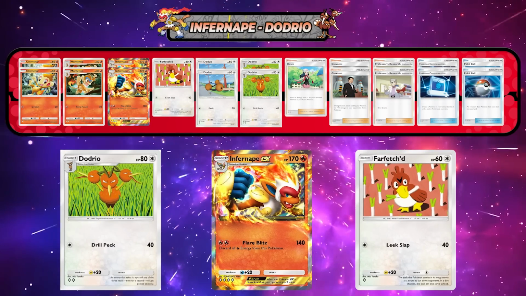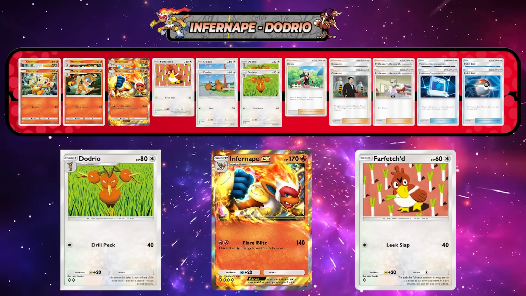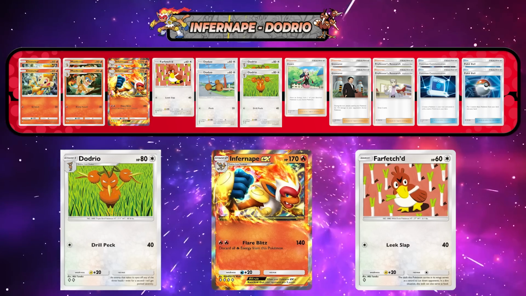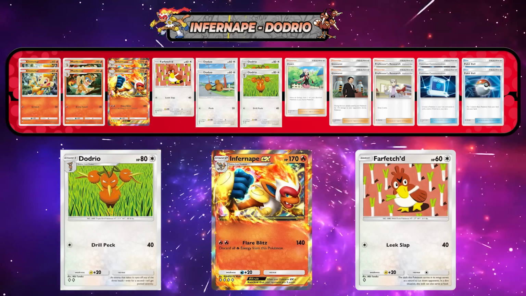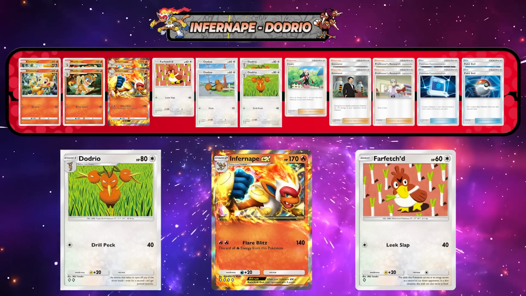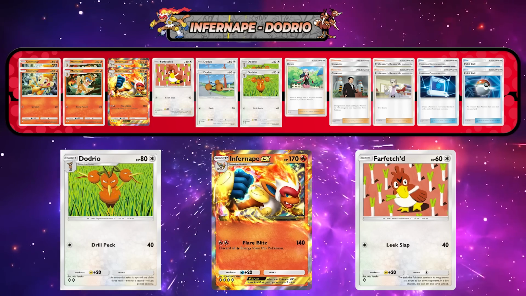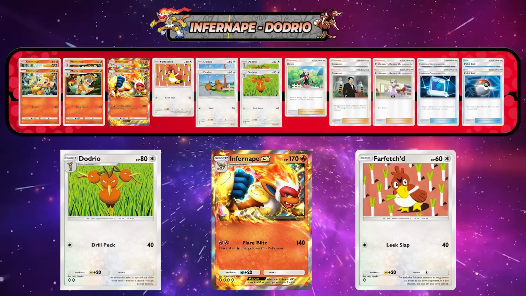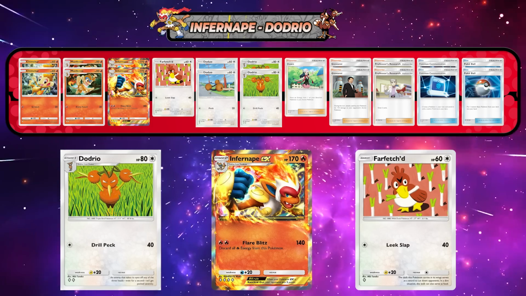Up next, we have another Infernape variation that posted a 5-2 finish in one of our tournaments, this time featuring seldom played card Dodrio. Dodrio, a pretty efficient attacker, especially when you're going first, letting you deal 40 for 1 energy when you hit that evolution, and it notably has a free retreat cost, so you can bob it in and out cleanly with Infernape in the late game or when it's finally ready to attack, so that way you can constantly keep the pressure on.